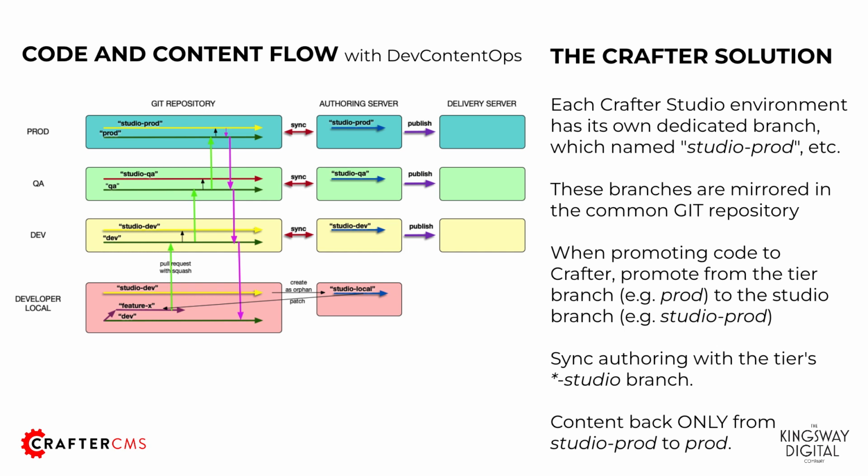This is not something that you have to carefully plan for at the end of the month after you've been able to line up all of your IT teams. This can be done on demand to bring content back into the various environments. So realistically, when content gets a little too out of sync and you want to sync it up again, just run a content back operation. It takes a couple of minutes and off you go.